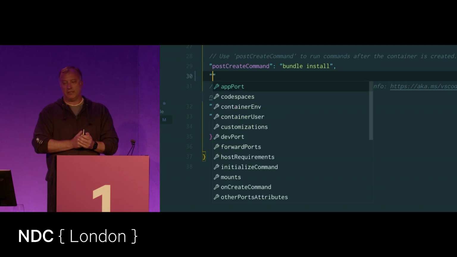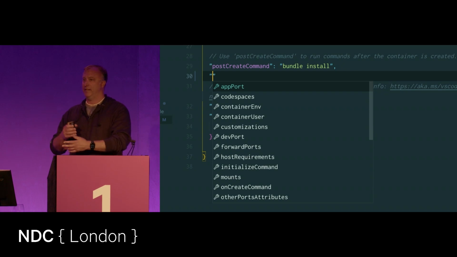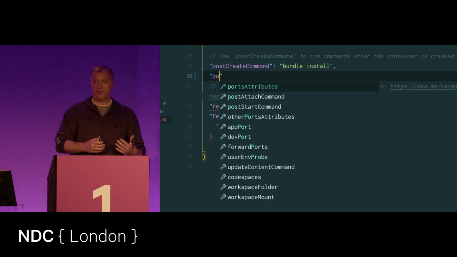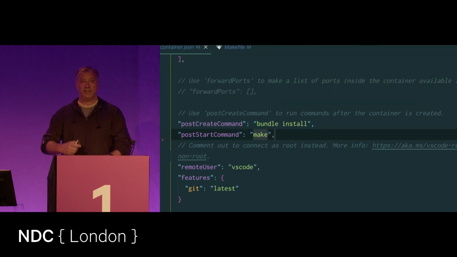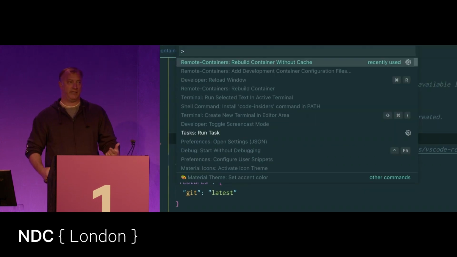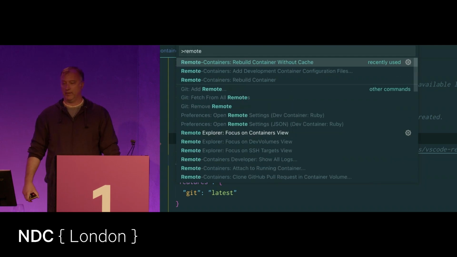There's another hook I can code here too. So for instance, if you cloned my blog down and had the dev container running, you might not know to run make to start my blog. So what I could do is say, well, I'll just run that for you on post start. After the container starts, we're going to run make, and then my blog's going to come up, and you can play with it. You could use this for your own blog if you want.